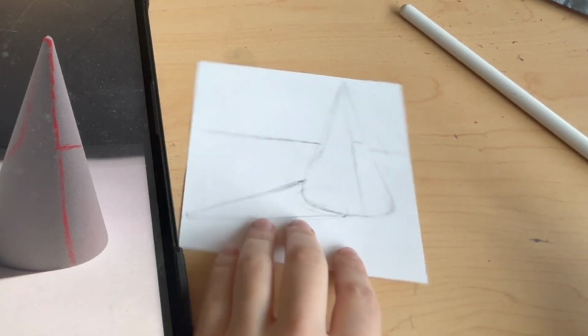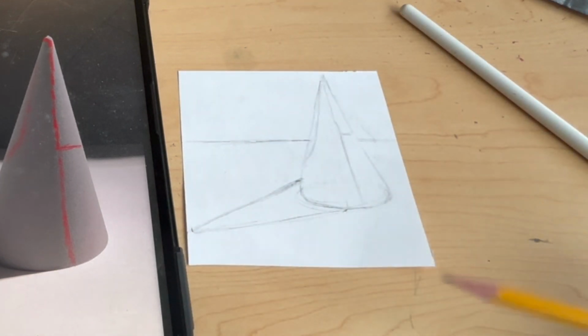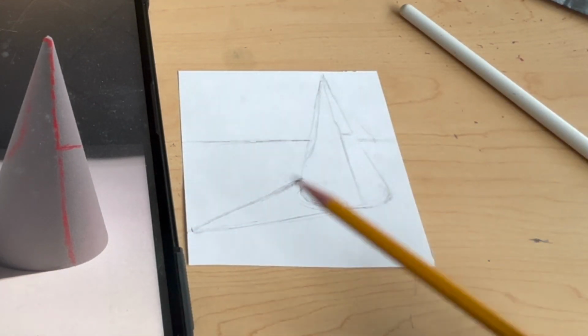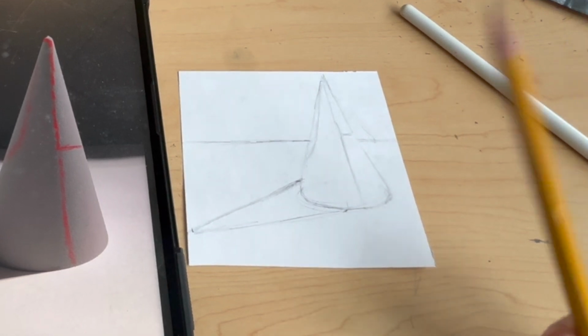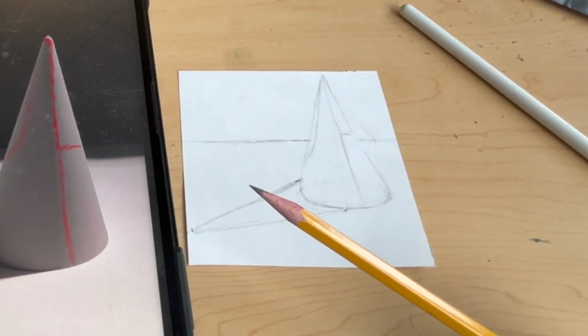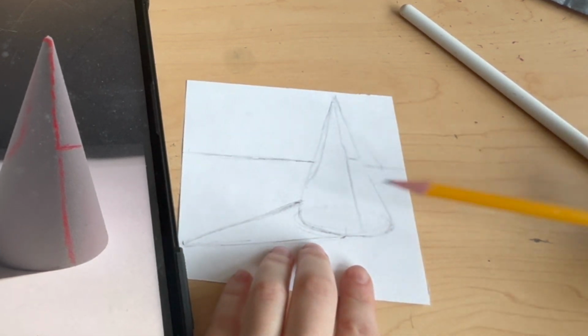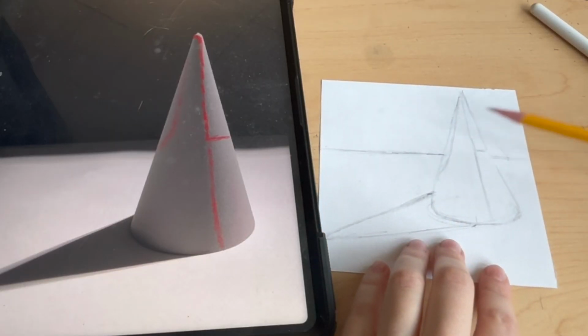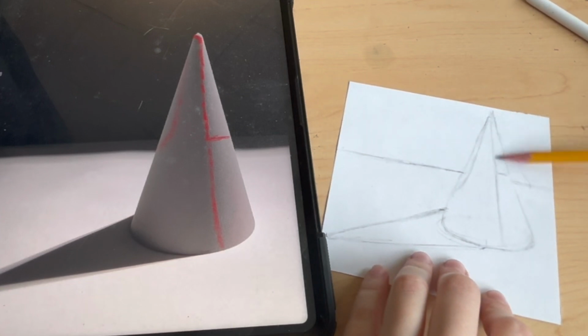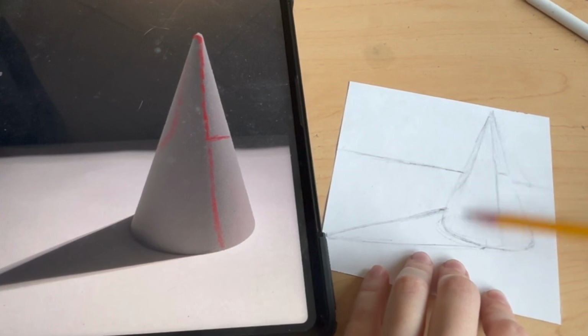Alrighty. So now I've sketched out my core shadows and my highlights. Last time I went the other way, where I went from dark to light. I'm going to go the opposite way. I'm going to go light to dark. None of these values would really be white, so I'm just going to do some really light value over my whole cone. You might like this approach better. However it works for you is however it works for you.